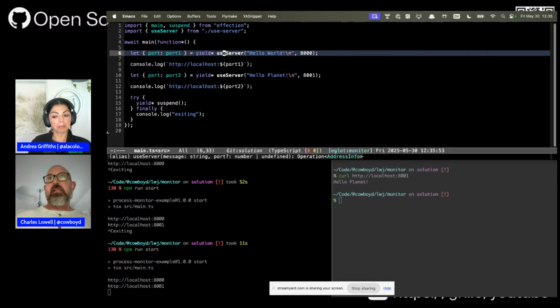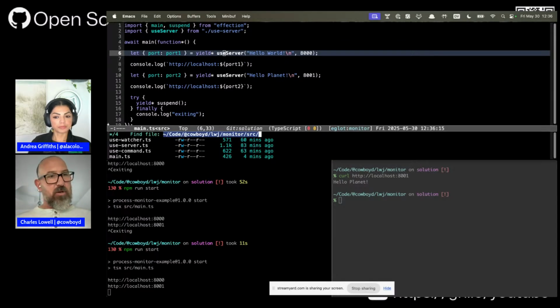That involves using something like Nodemon or some of the other tools, but usually you have to reach for something else because it's actually a pretty gnarly problem. You have to handle a lot of cases. But with Effection, writing a file watcher and process manager is pretty simple. So I was thinking we could do that here inside the demo.